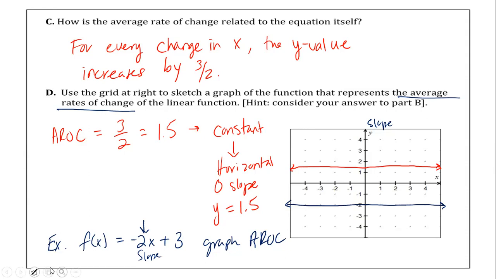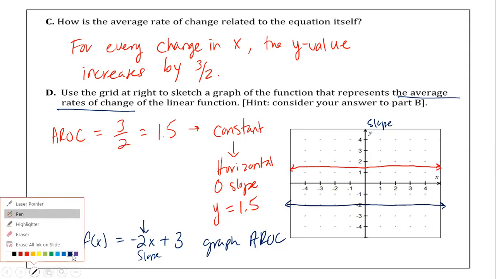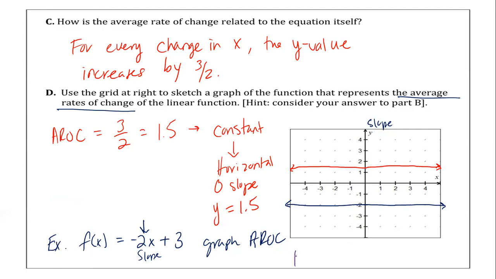So let's just, for giggles, go again. We're not on quadratic. If I have y equals 4x minus 6, and I tell you to graph the average rate of change, where am I graphing this average rate of change? A horizontal line at 4, because 4 is your slope, your rate of change.